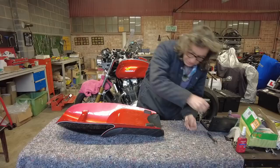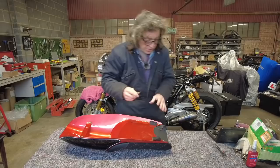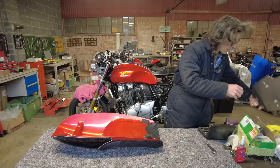So there's three of these. These just locate the seat base, and then obviously the main structural ones go through the plate. Right, that's the first three seat bolts in. Now the carrier plate. These are all countersunk. These have all been Loctited already. I'll do that on the first build because that's never going to change.